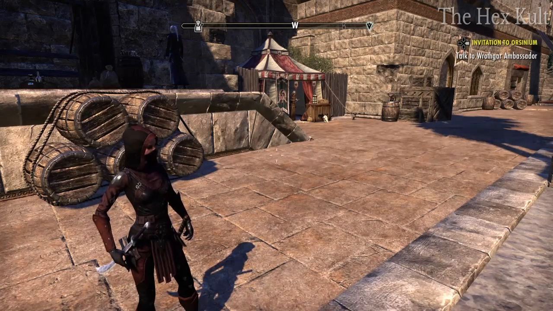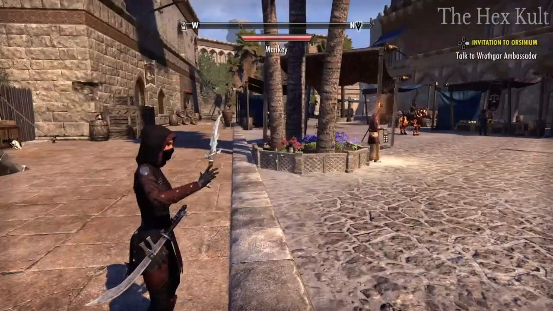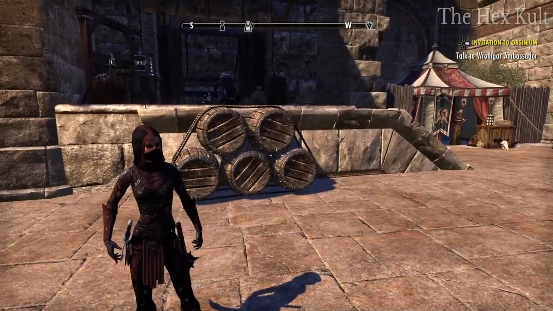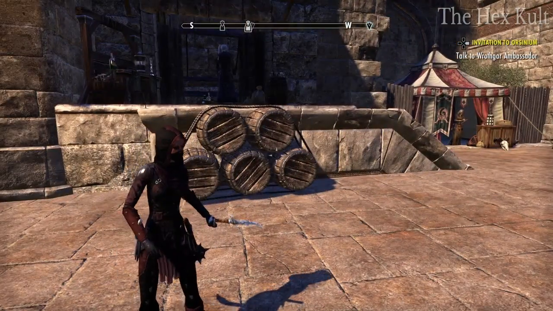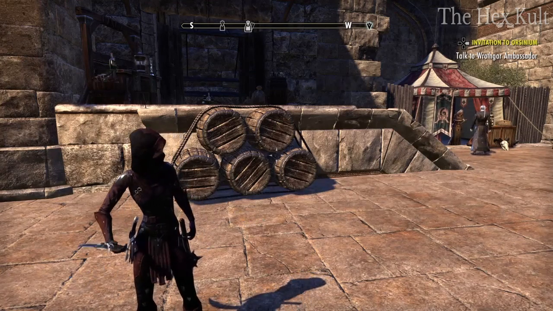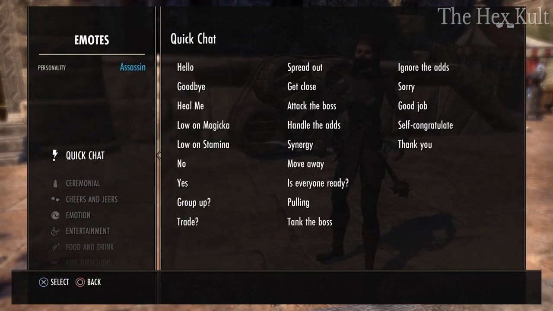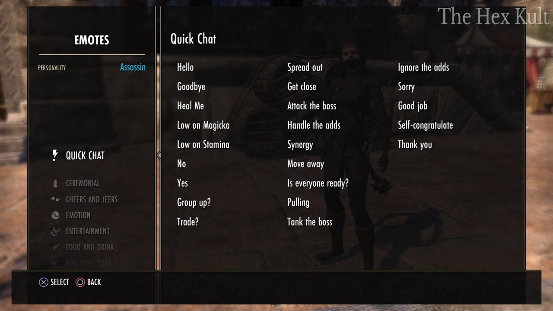Now, this of course is not necessarily the most important feature in the game, but it has a little bit of flavor to it, and sometimes a little bit of humor. And also it helps if you don't have a microphone and you're trying to communicate with a party in a dungeon, and there's something going on and you don't have time to even text chat, this can be a good option to use. I'll go back to it, because you have quick chats and stuff like heal me, or you're low on magic or stamina, or handle the adds, or attack the boss, and so forth, just to quickly communicate to somebody what you're wanting to do.